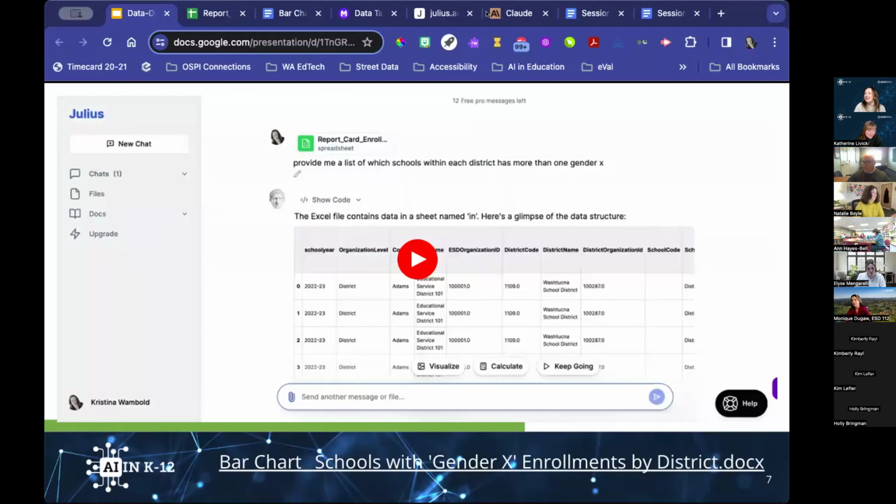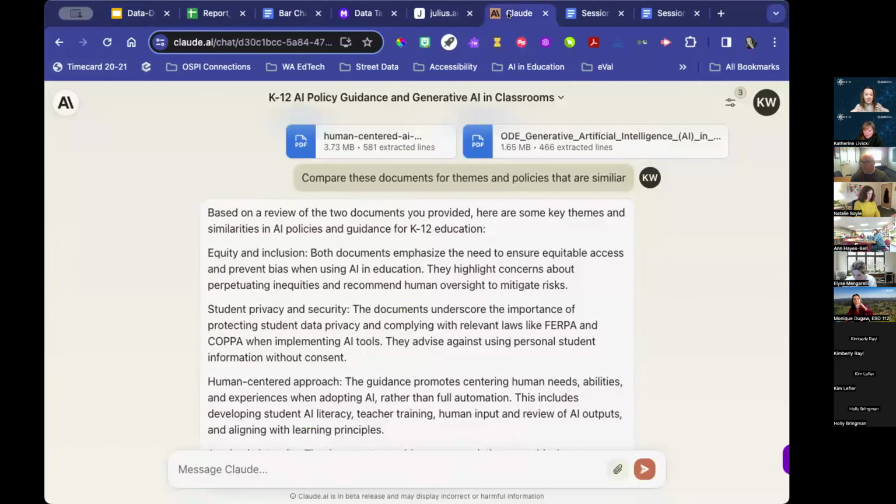Yeah. So before we get into policy, I was tasked with having to look at all these different policies that are out there. I went out and I was looking at the Federal Department of Education's policy on AI. They released information about a month ago. Then I went out and I looked at the Office of Ed Tech for the federal government. They had a policy. So I uploaded those policies.